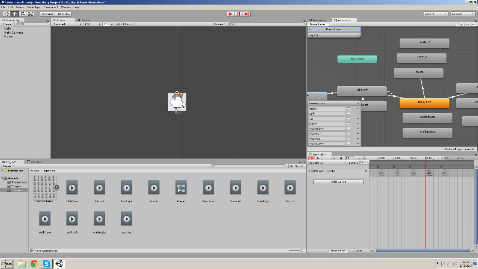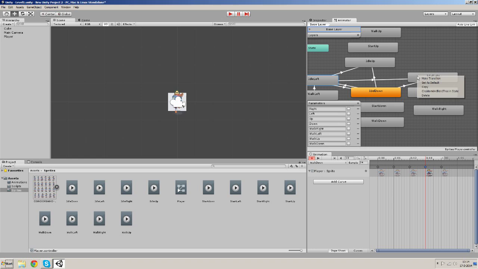You gotta make the whole system complete, so you gotta do it for all the idle states. So make a transition to this one, make a transition to this one, to this one, and now we've make one to this one, to this one, and to this one.